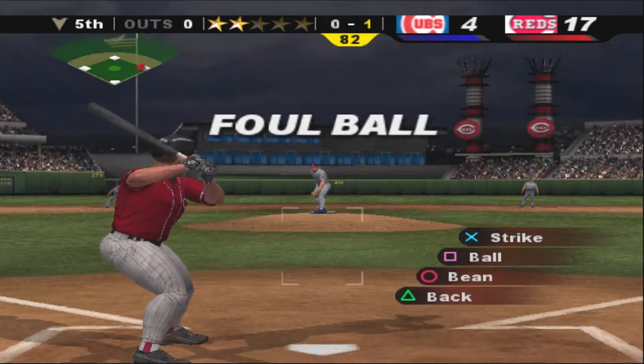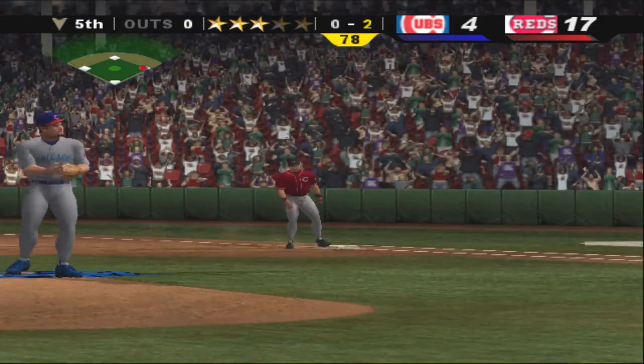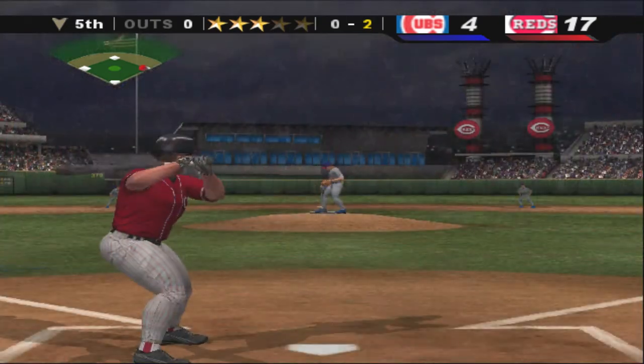Foul ball. 0-1 the count. Swing and a miss, strike two. Yup, that was the old parachute.